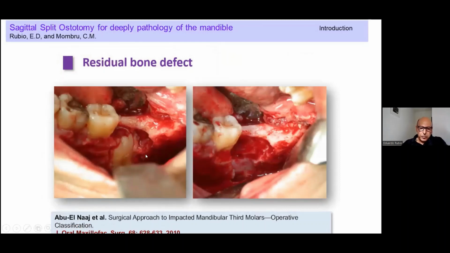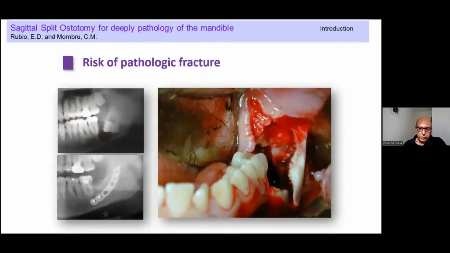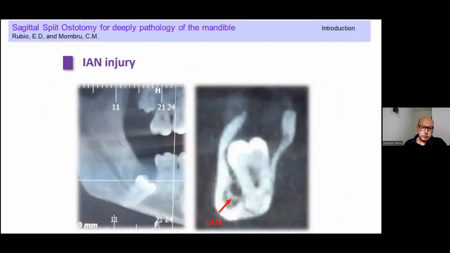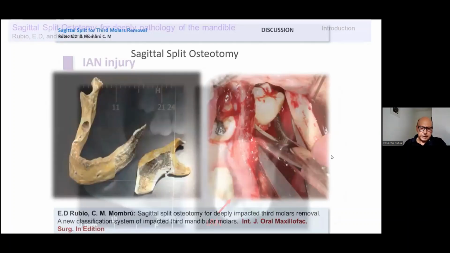If you take out a lot of bone for taking out this molar that is retained, the problem is that you have a big cavity, we lost a lot of bone, and your mandible is weak. So in those cases, sometimes you have to put a rigid fixation just in order to prevent the fracture, if the fracture is not produced during the procedure. And injury of the inferior alveolar nerve is another possibility because it's very deep and you have no visibility when you are working at that level inside of the mandible.